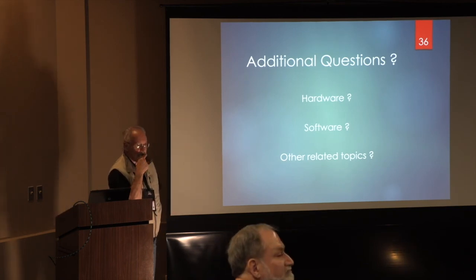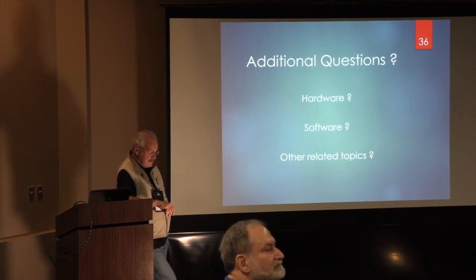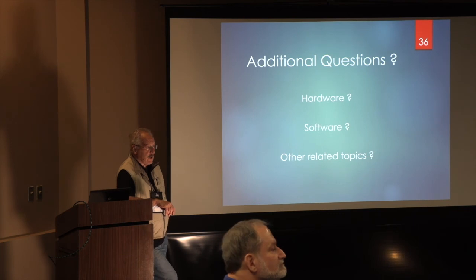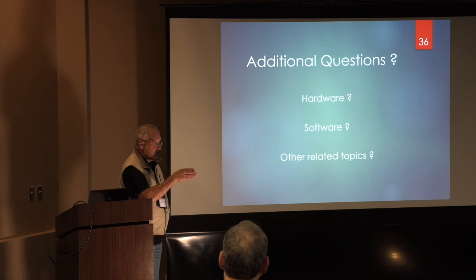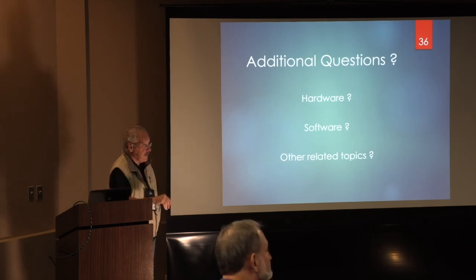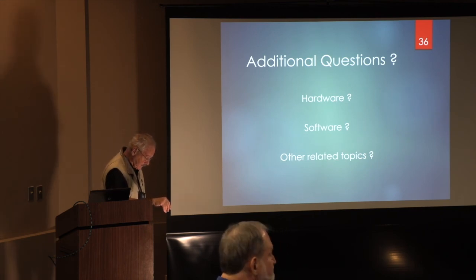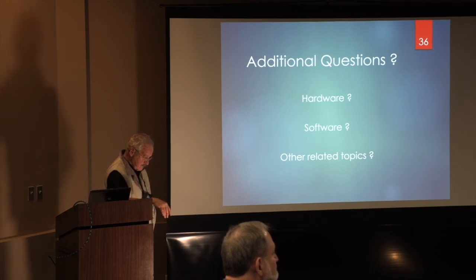If you buy the prototype board — the white one instead of the green one — they're starting to go on eBay for like $300, versus $800 to $1,100 new. There are a lot of hams that are using SDRs and doing a wide variety of cool things — just come talk to me.